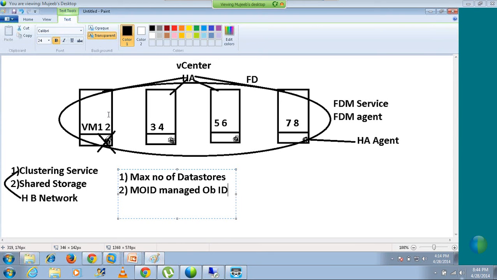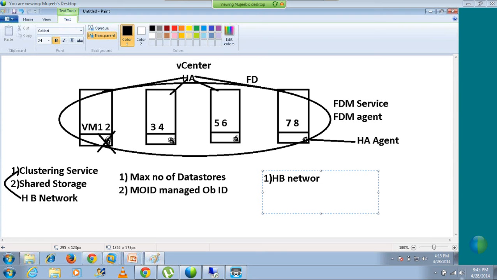So HA doesn't depend only on one heartbeat network. It also checks something else. HA depends on two things to make sure the host is down, and then it will restart the virtual machines on some other ESXi host. First, it depends on the heartbeat network or network heartbeat, whatever you call it.